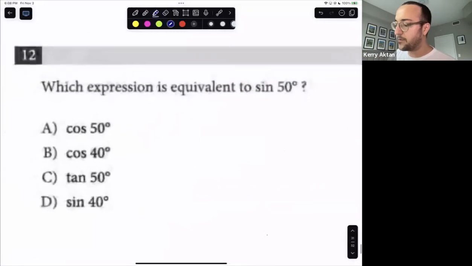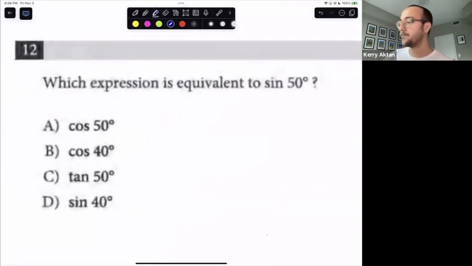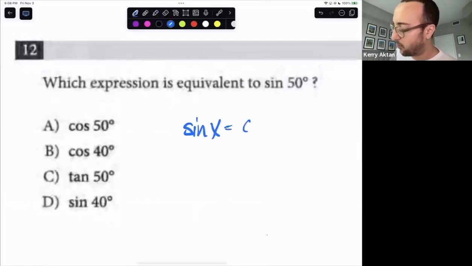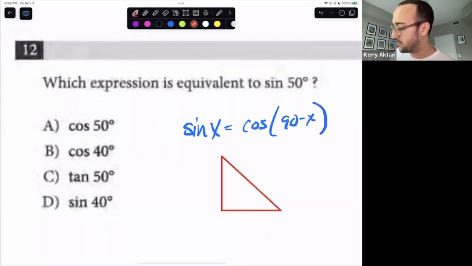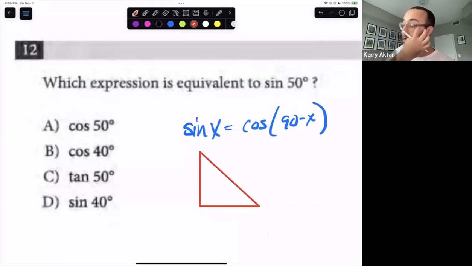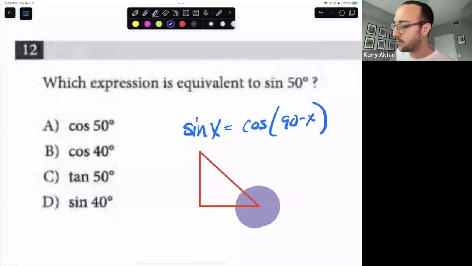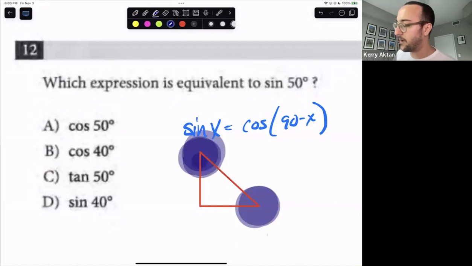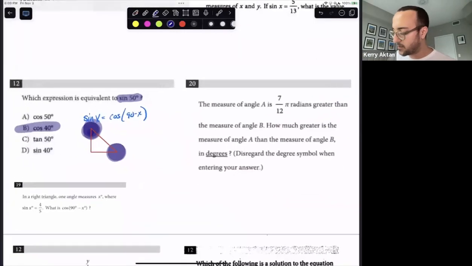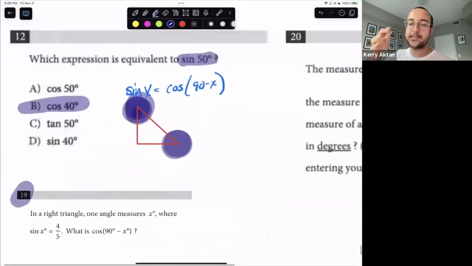What about this skill? I know this is going to show up tomorrow. Remember my formula: sine of x equals cosine of 90 minus x. That's not really fun to understand, but what's easy is the sine of one angle is always equal to the cosine of the other angle. Good job, guys. So if I have sine of 50, Olivia, what's the opposite of sine of 50? Cosine of 40. And if y'all are smart, you'll get 19 right in right around 10 seconds.